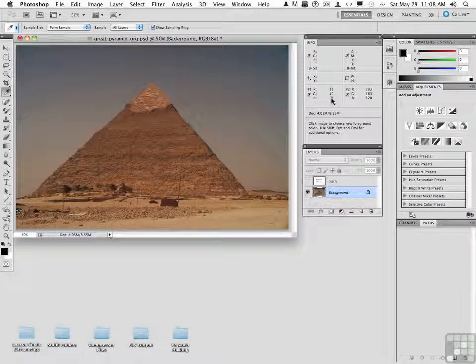Write that number down. Over here, 183, 163, 120 comes out to a value of 466. Divide by 9. You get 51.7. Round up to 52. But then subtract that number from 255. You get a value of 203. So our numbers are 4 and 203.